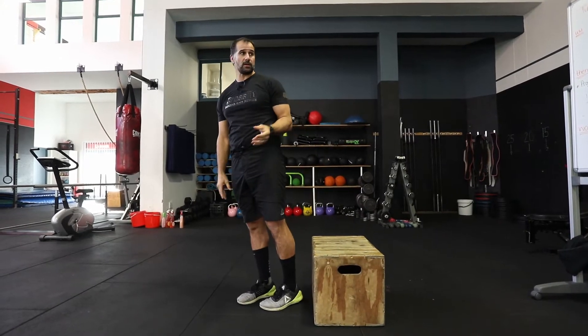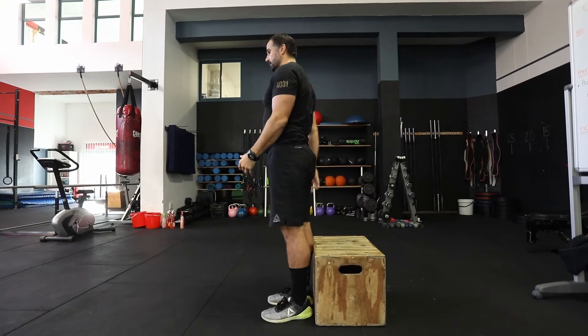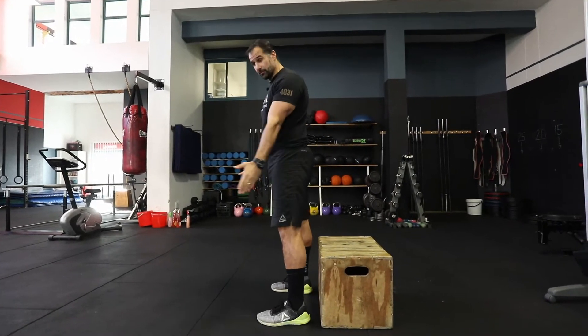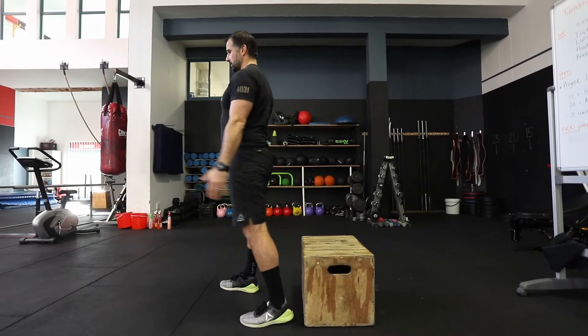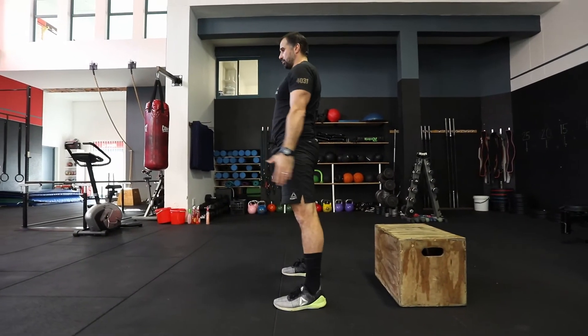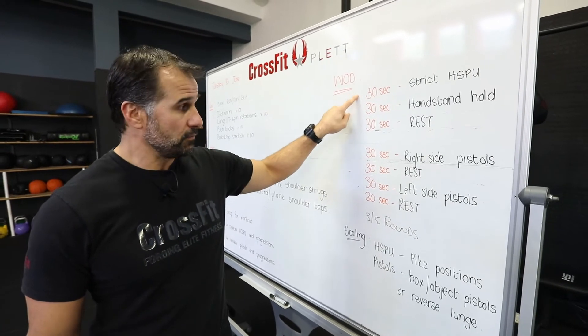Working for a full 30 seconds. Take 30 seconds rest — it should get your heart rate up a little bit, but most of the work is going to be on that one side. Change, other leg, 30 seconds on the other leg for the single leg pistols. If you can't do single leg pistols, work for 30 seconds squat — both feet, hips pressing back. You can do a box squat or you don't have to use the box. Nice and deep. Squat for 30 seconds, give yourself 30 seconds break, and go for another 30 seconds. Once done with pistols on your left, rest, pistols on your right, rest — give yourself 30 seconds rest — and then start again at the top for your second round.